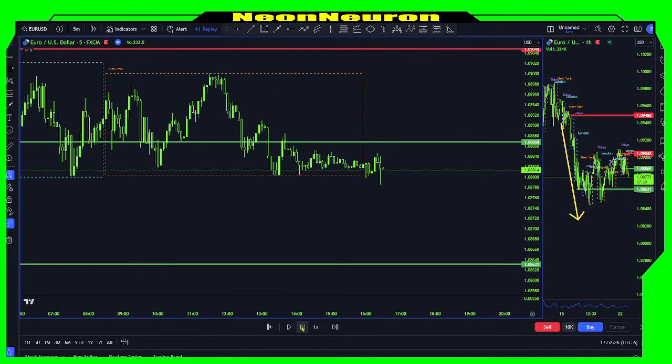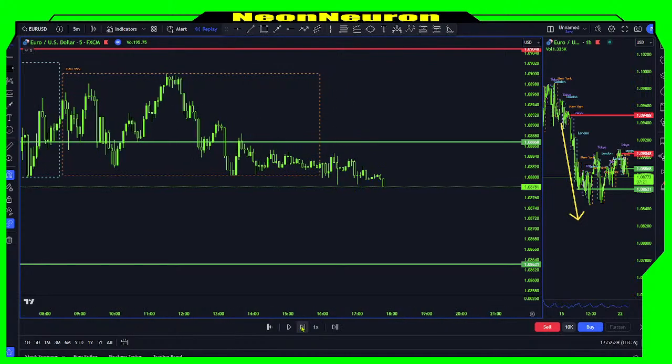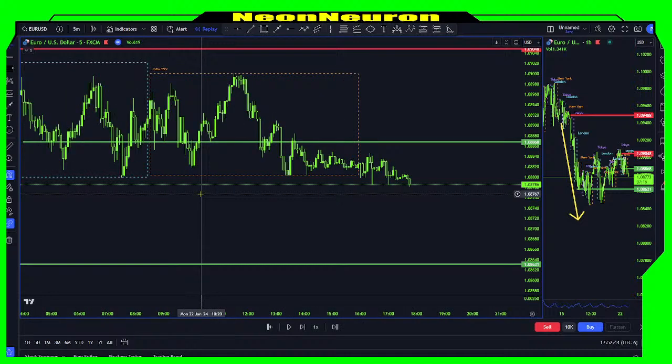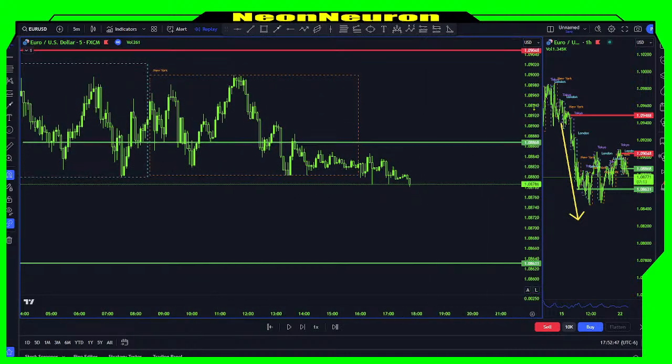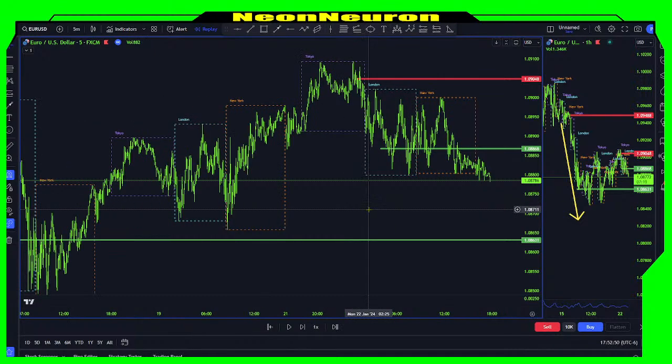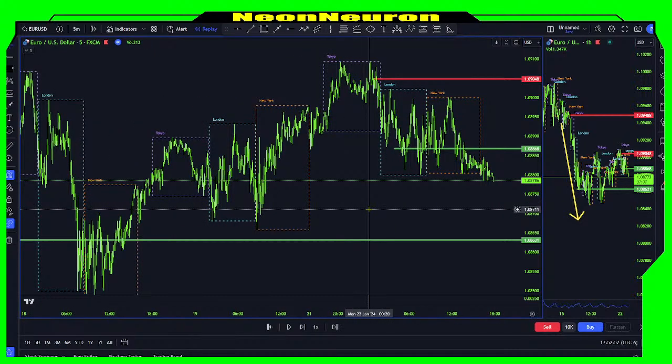Let's see where the end is, and there we are. That's how it's looking. Price is just continuing to drop, which is good for me. So that's good news. Getting better at reading the market and reading the price action, of course, comes with practice and with dedication. I don't know how I can stress this hard enough, but you have to study, you have to practice, you have to replay. It is so important to do this. This is how you understand this.